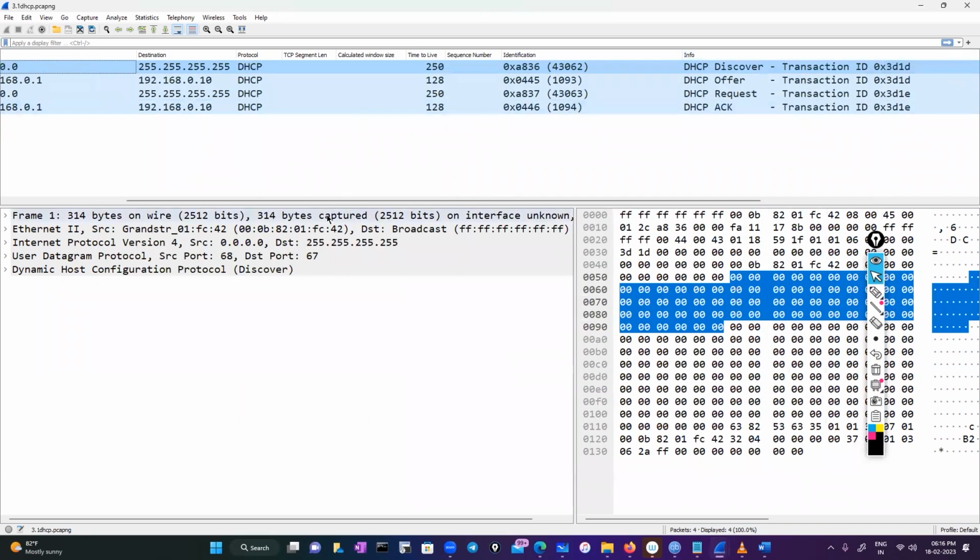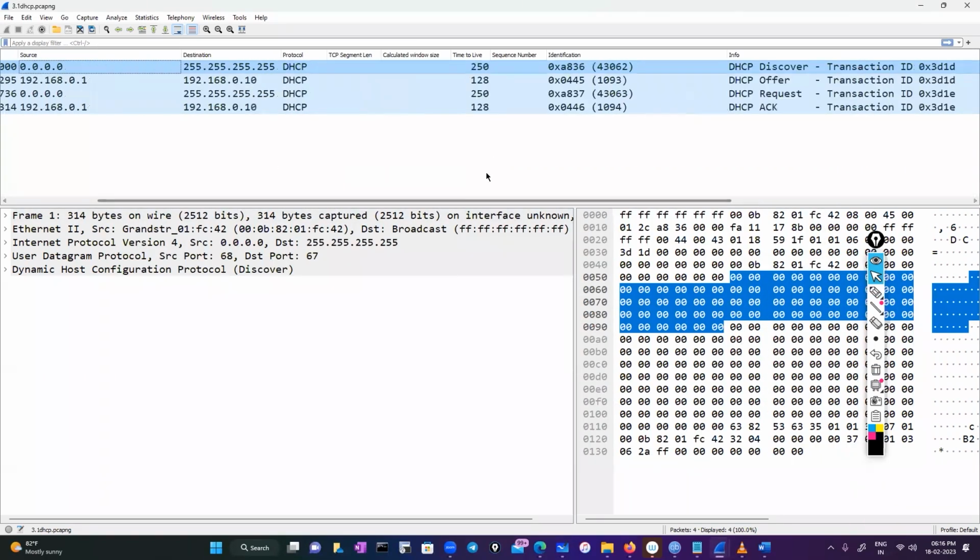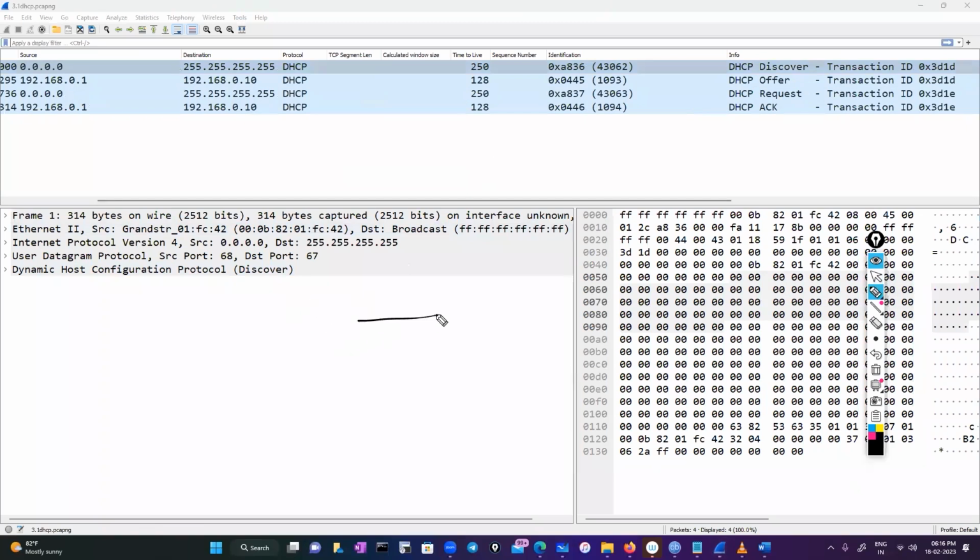So this is done. Now the client has sent a DHCP discover packet. It's a broadcast for everyone in the network, as they are all interconnected inside the LAN. This is exactly how the DHCP process works. This is your switch, you have many clients connected, and you have your DHCP server here, and the DHCP protocol is enabled in the server.